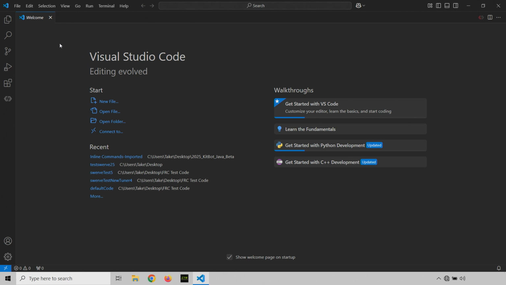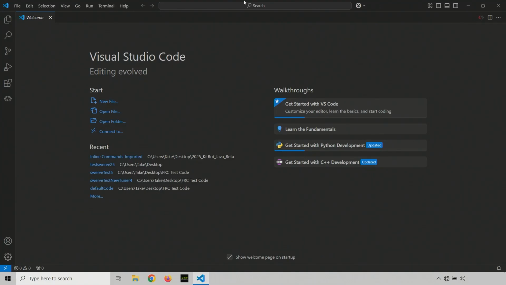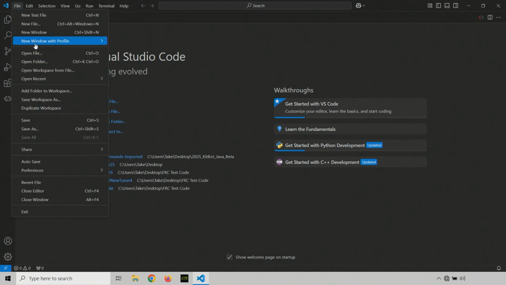And so you can write a lot of different programs for a lot of different things in Visual Studio Code. But the add-on that WPILib has is going to include all of the extra stuff that it needs to be able to find the robot, download to the robot, compile for the robot, to also have templates and example files that we can open up. So anytime we're trying to get a robot-specific thing, we're going to look at that palette. If we're just doing save and open, that's just going to be the normal file menu.